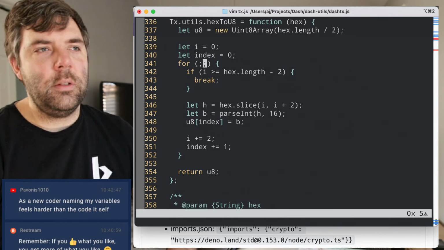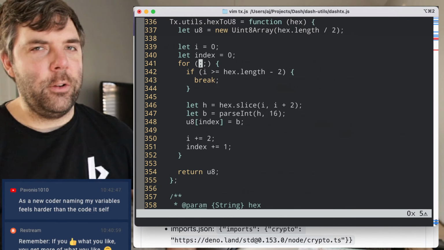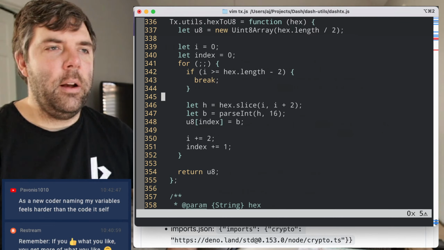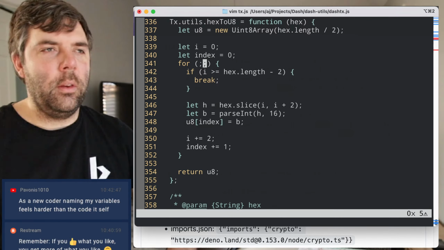And if it could fit in the standard for format without using little clever hacks that you have in JavaScript, like having a comma for 2 initializers and 2 of the other thing, then I would love to do that. But I actually prefer this format anyway. I think we shouldn't have for loops. I think for loops should be done away with.